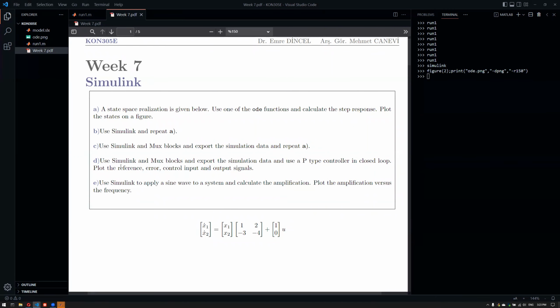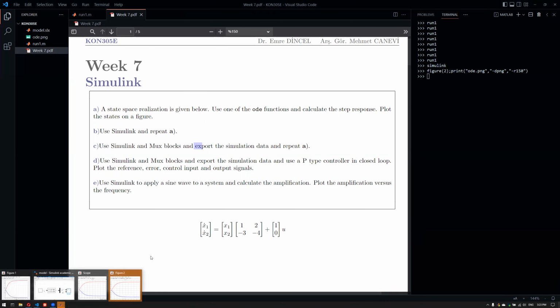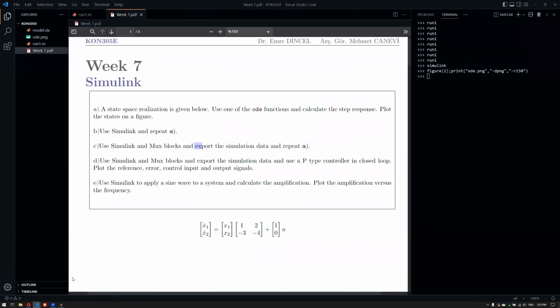Now, let's actually move on. Since we have all this stuff here, let's use some mux blocks and export the simulation data and repeat A. So by this, what we mean is to export data so we can access it numerically in the MATLAB environment here.